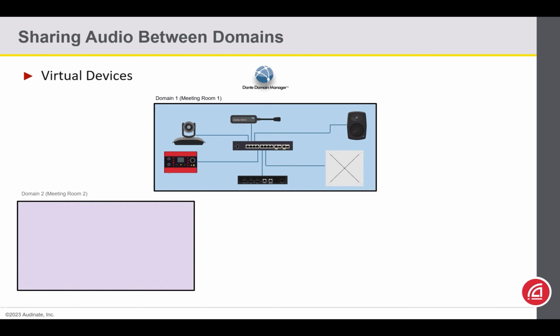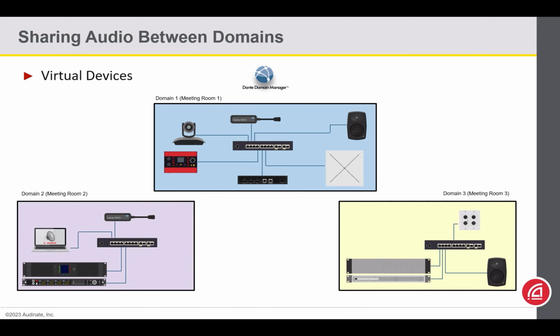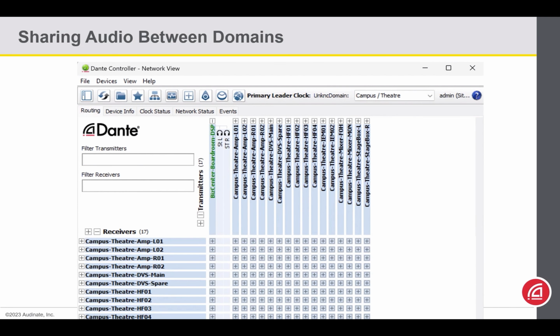This means that although devices are still only enrolled in one domain, you are able to create a virtual device component that could appear in multiple domains simultaneously. These virtual devices, along with their channels, can be subscribed to by real devices. Any shared transmit channel from these devices will appear in Dante Controller under the transmitter section. It's clearly seen as different, as these are colored in green, and you can also assign a unique device name alias on a per domain basis, so users in the other domains may better understand what each virtualized device is. And by the way, you can also have aliases for the channel labels as well.